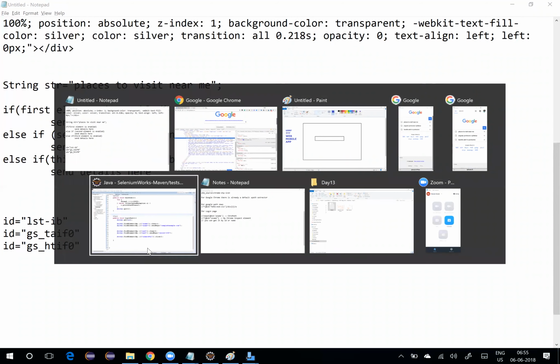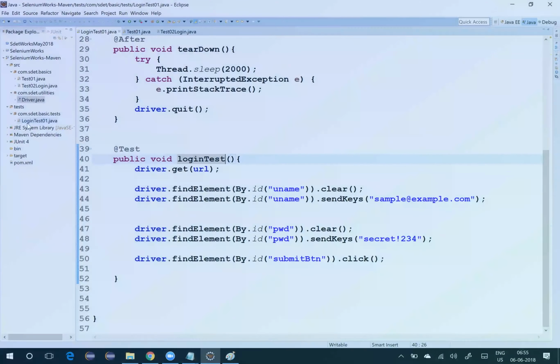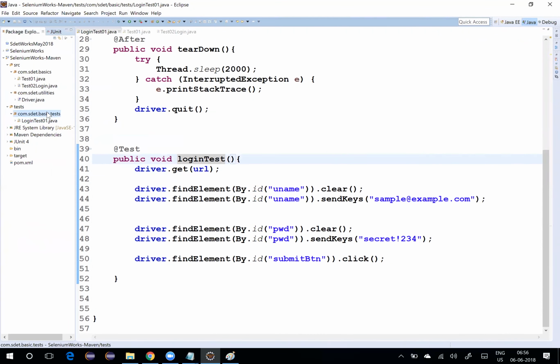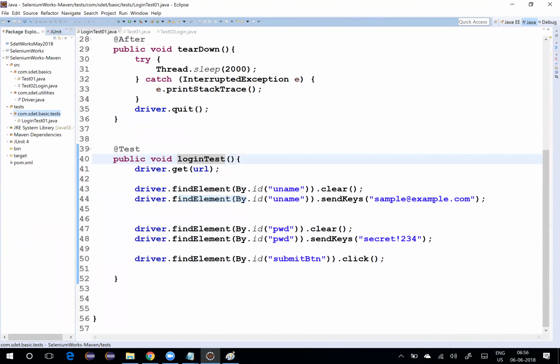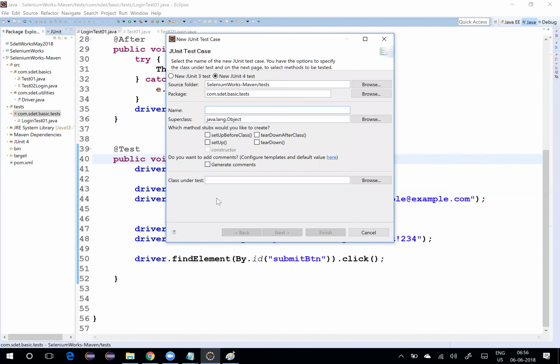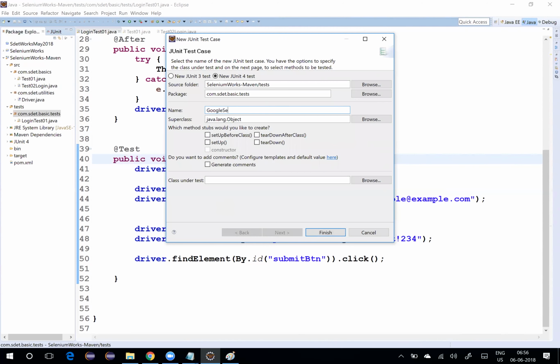Let's go back to Eclipse. So here I want to create a new test case under basics. New, let's create a Java test case. I want to call this something like Google search test, and number it like 02.